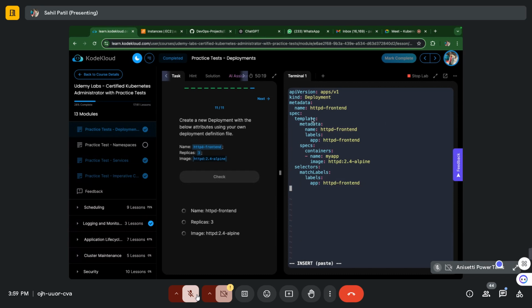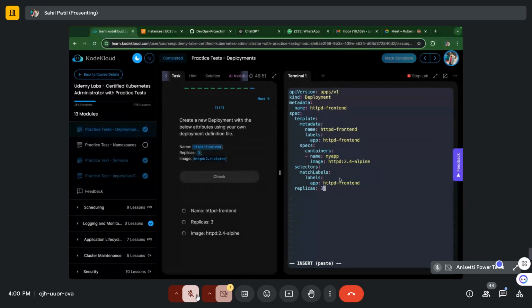Let me give you a brief overview. We are specifying the metadata of the pod and the container inside the template. Once it is done, we do the matchLabels with the labels of the pod. Then we have to specify the replicas. Let's say replicas should be 3. Here it is, the 3.